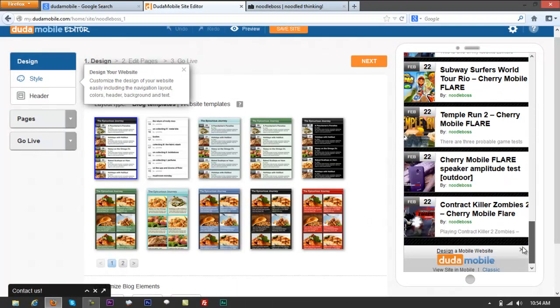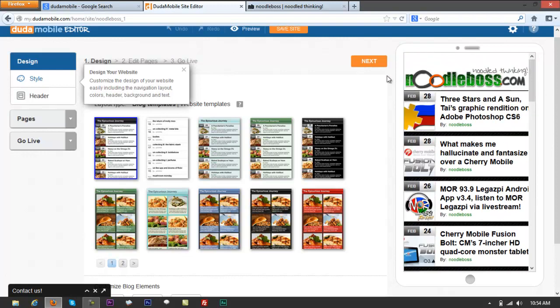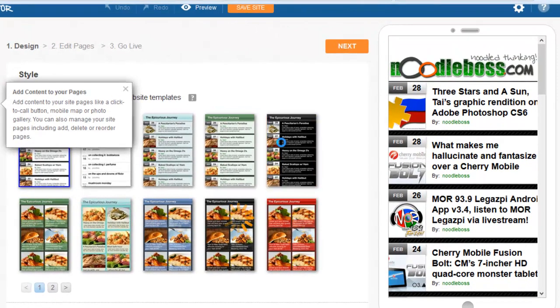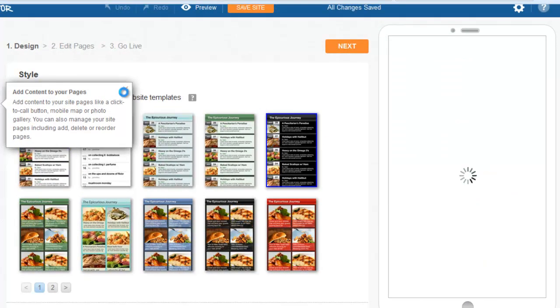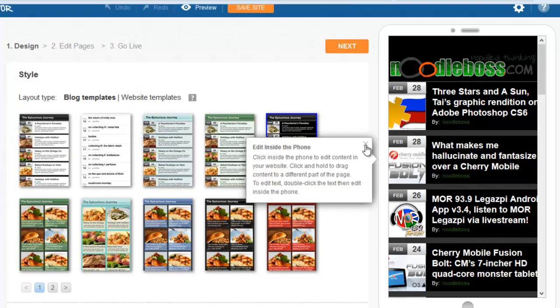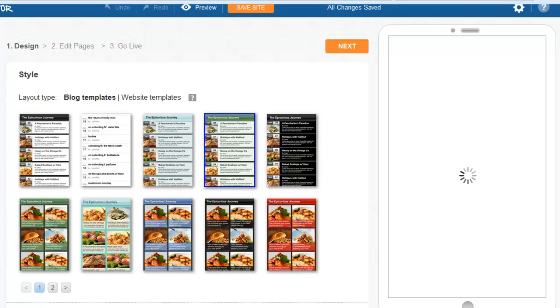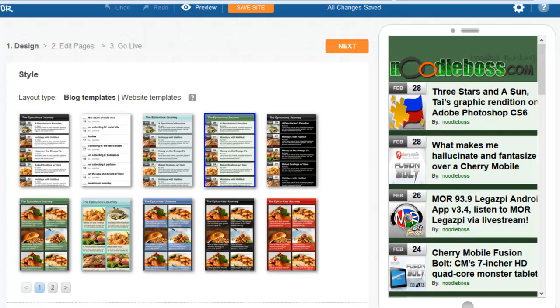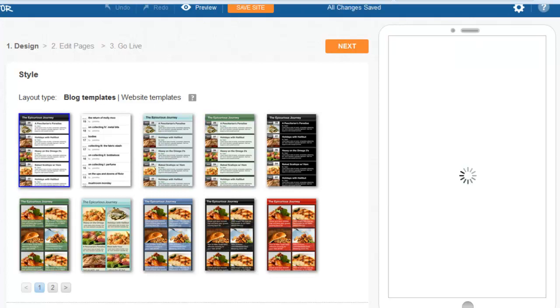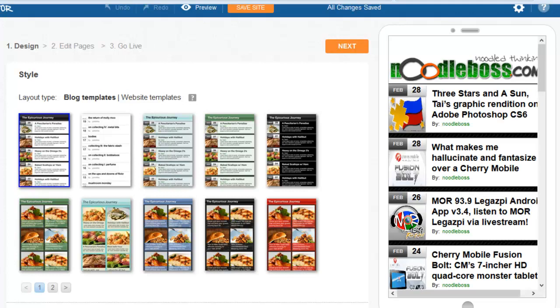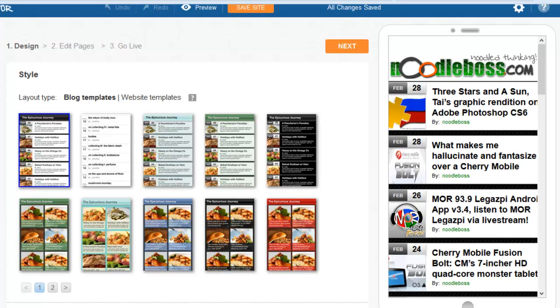Alright, let's try to navigate to a page right here. But before that, let me show you that you can change the themes. Click on the black one, and it's going to change that in there. Let me close this. There you go. So it would look like that. This is going to be your theme now. Let's try the green one. I guess this is better, but it's too girly. So let's just do the black and white one right there. Yeah, I guess this is going to be better.